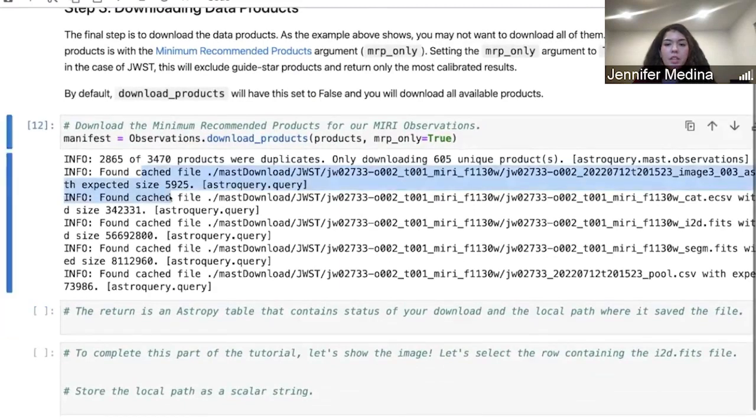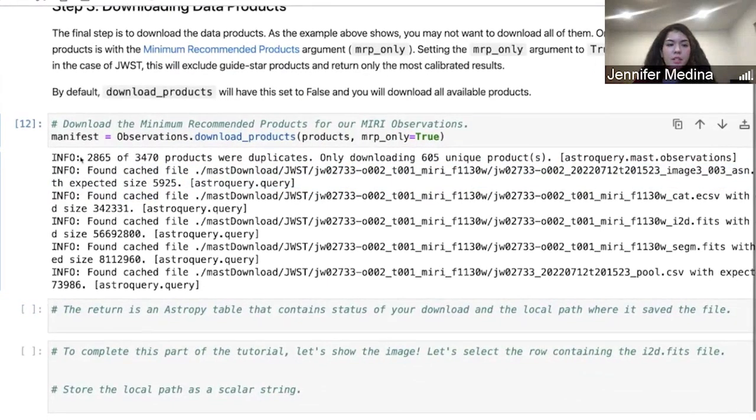And then the other thing that I wanted to mention is this info message right here that says only downloading 605 unique products. Obviously, we're only downloading 5 products, so that doesn't reflect what's really happening. This is a result of a recent addition to AstroQuery MAST that culls duplicate products. So JWST makes duplicate products because you could have the same guide star acquisition product or the same ASN product for multiple observations.